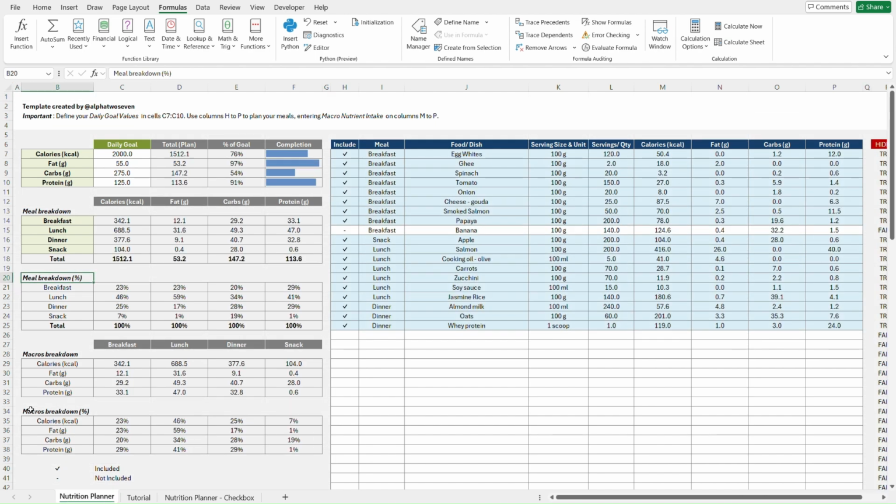I think our layout is complete. Okay, that was a bit boring, but necessary. Now let's do the interesting stuff. Let's go and do the dashboard formulas. So let's start with the very first one.